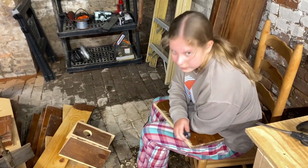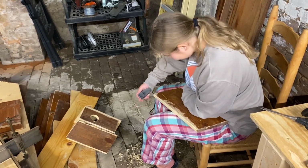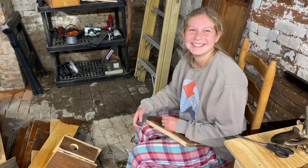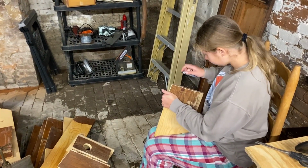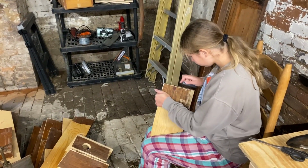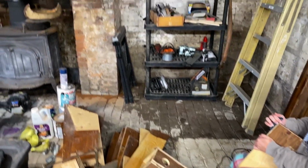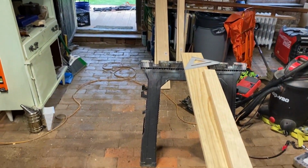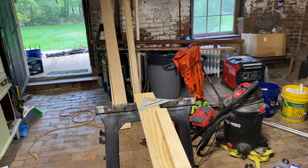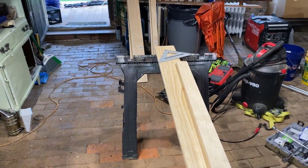All right, we're getting crazy on the farm here today. Ain't that right, Claire? Heck yeah. Claire has discovered a knife, a plane. It's for fine tuning stuff, but she's enjoying making some wood chips right now that she is putting inside a birdhouse. Anyway, we got stuff going up through the floor, the hole that we haven't closed up yet, and we're putting some molding in the stairs today, so we're working on some of that right now.